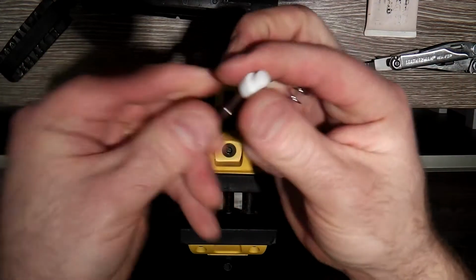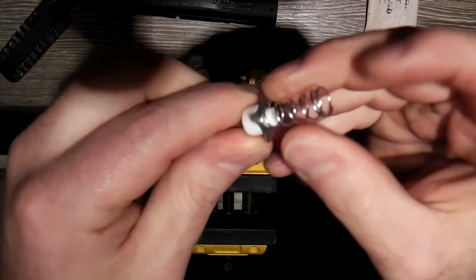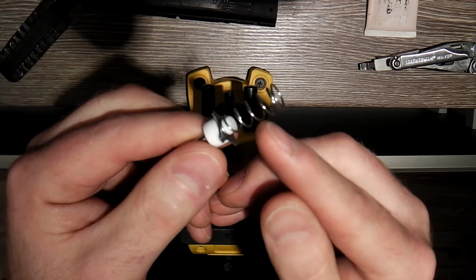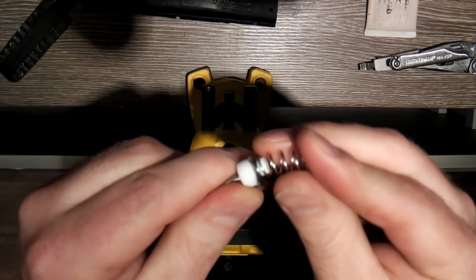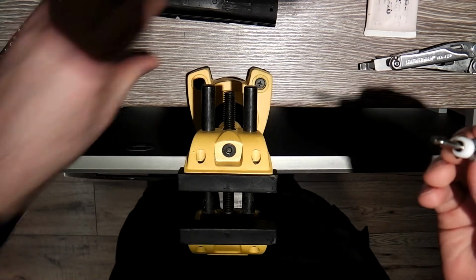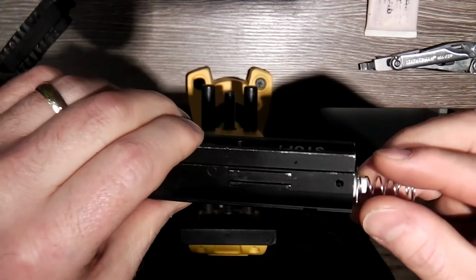Oh, so take the spring off, pop the old metal bit back on again, and then pop the old spring back on. So you're still using the same spring that was in your gun originally. I thought they'd have given you a new spring for that, but apparently not. It's just the same one. So now we're installing our poppet.